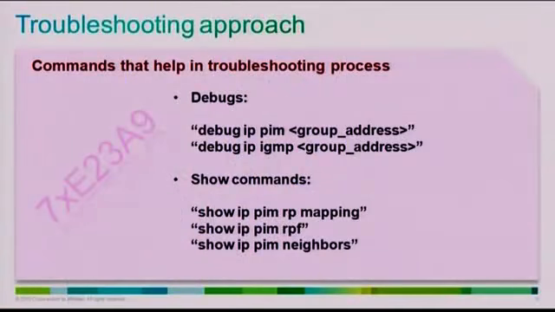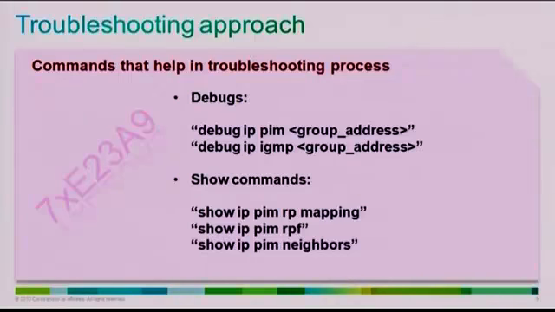So now if we still are not able to figure out what the problem is and everything looks good so far, then what we need to do is step up our troubleshooting a little bit more. We can use certain debug commands and certain more show commands that will help us figure out what is happening. Most of the time, the debug command that we'll use is debug ip pim, then the group address. This group address is your multicast group address, which is going to the CPU. The other command could be debug ip igmp join, then the group address.